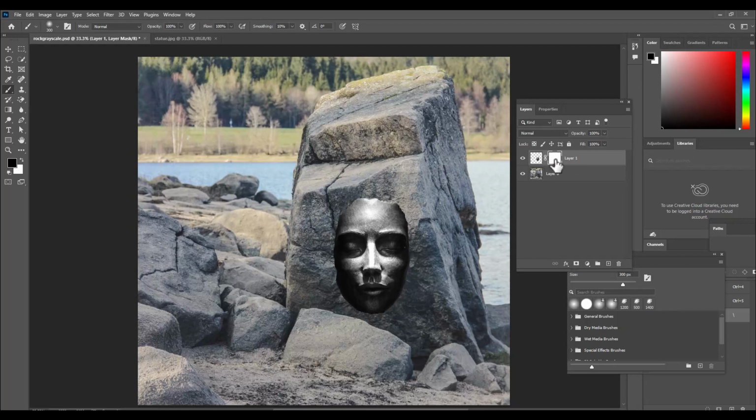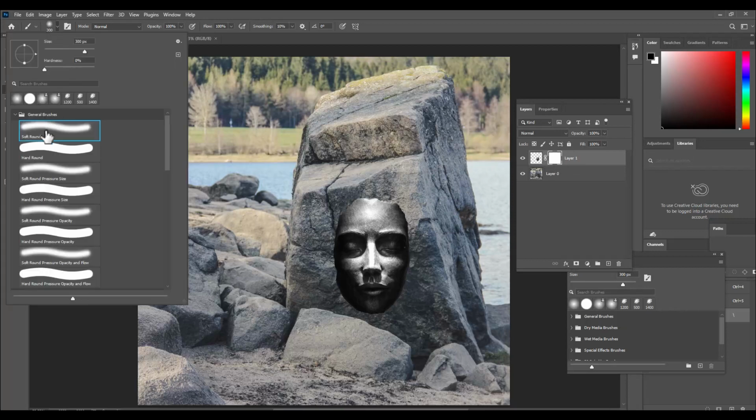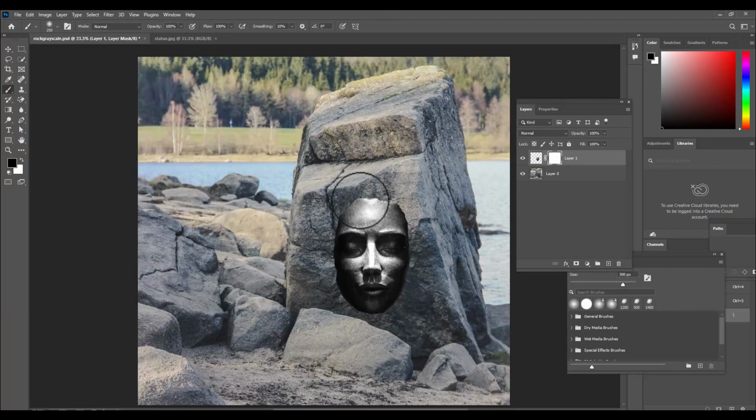So we will select the soft rounded brush and we will just paint over the edges so that it looks as if it has blended onto the rock surface. So something like this. Right.